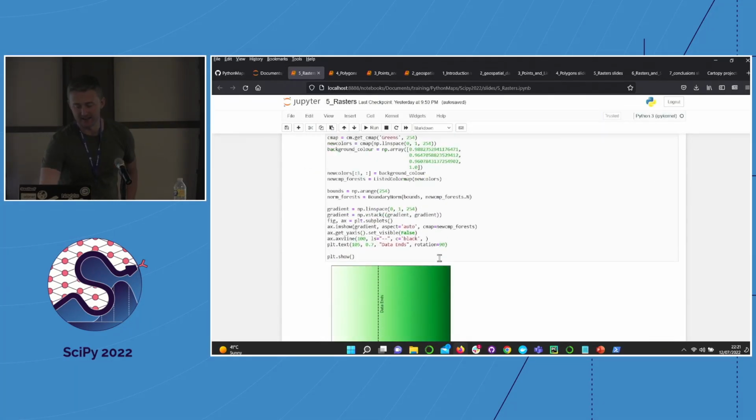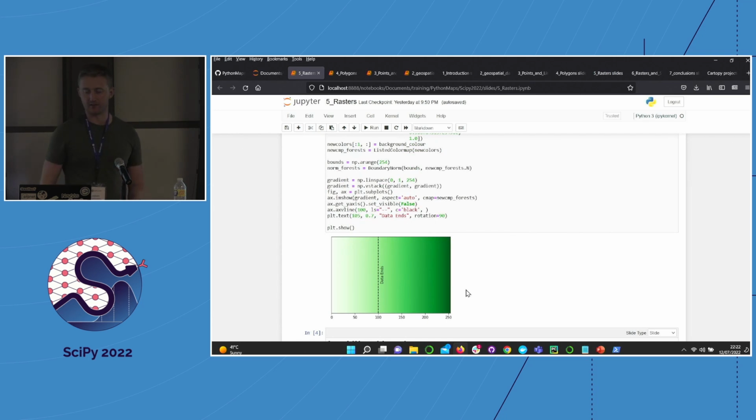So basically, this plot highlights what's happening when you use a color map on a raster. The forest data is mapped between 0 and 101, because there's 102 unique values. One of which is the 254 that's applied to no data, and the other 101 are the values for the actual data.